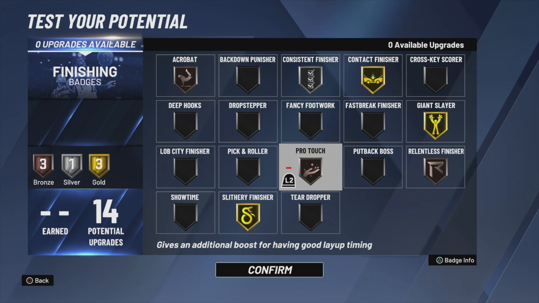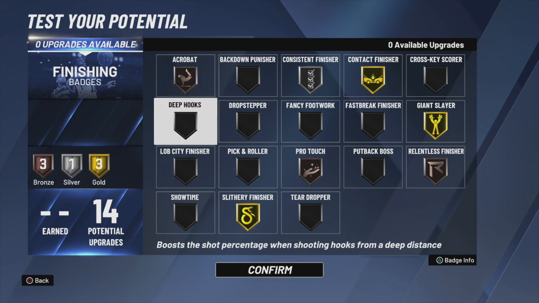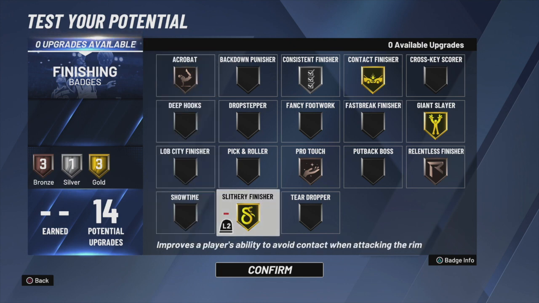Because my layup is high enough for me to green consistently. Pro Touch should give me that little bit of a boost when I get the release slightly late. Acrobat gives me the ability to hit a little bit more acrobatic shots. I swear to God, silver messes you up though. So it's either silver or gold for me. Consistent finisher silver works really good. Slithery finisher gold is just amazing.